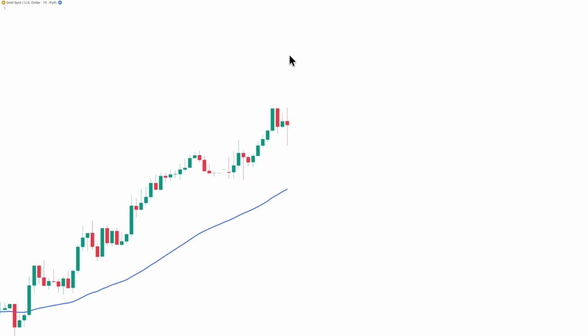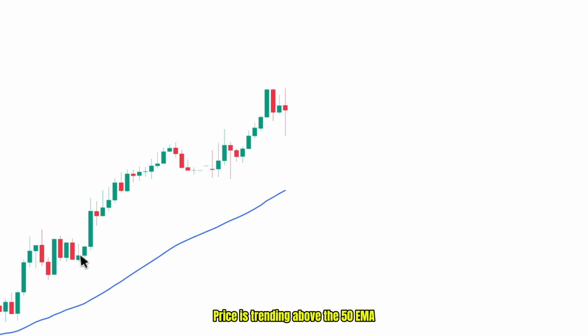Now the next step, and this is where most traders jump in too early and make mistakes. Just because we identified a bullish trend does not mean we enter immediately. We wait. We watch. See this, price is trending above the 50 EMA and pushing up nicely. But now see what happens. Price starts pulling back. It starts moving down toward our EMA. This is the moment we get interested. This is when we start paying attention, because in a bullish trend, pullbacks are not a threat.